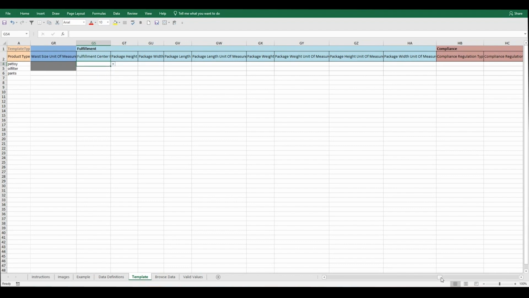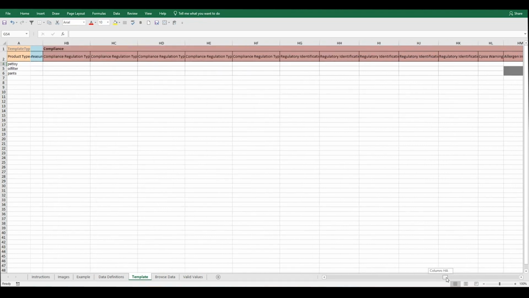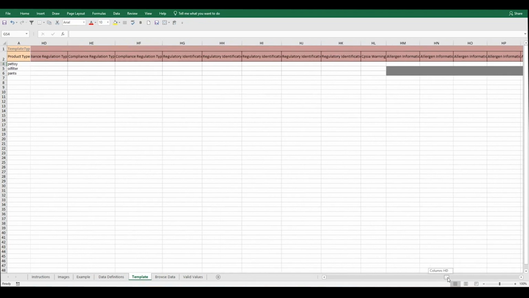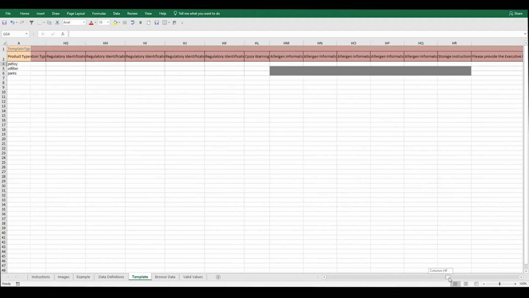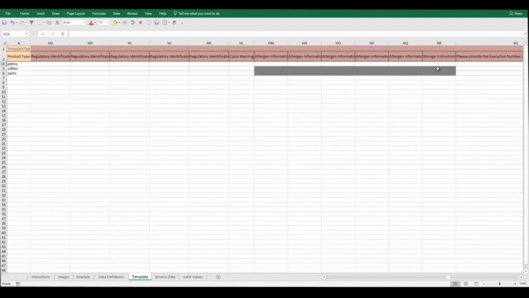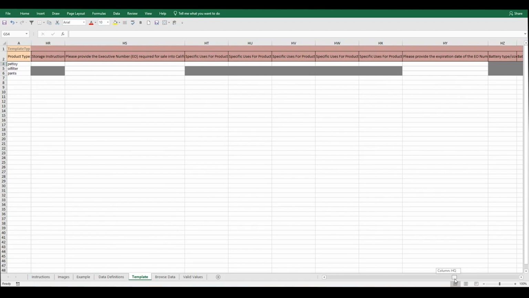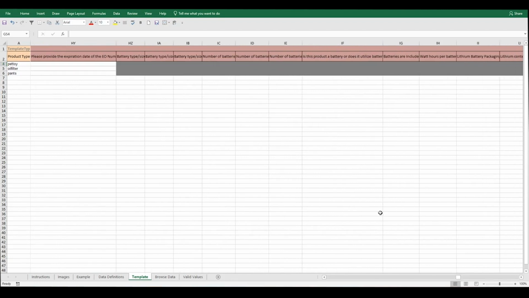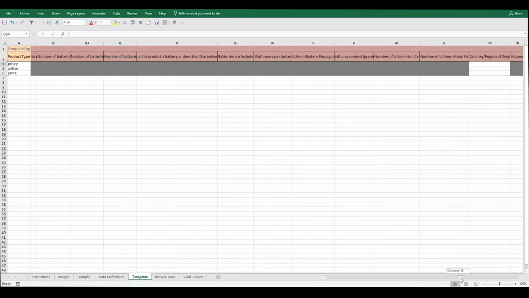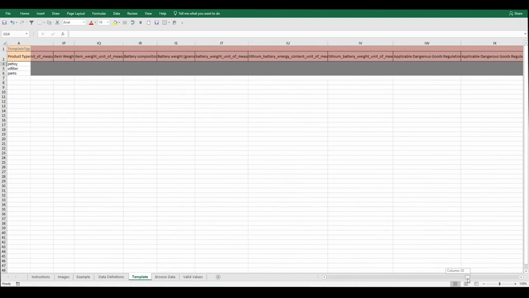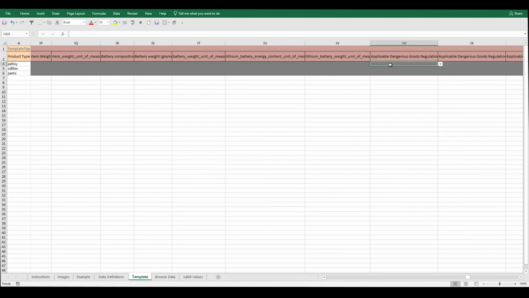Moving on to the next section, we're going to cover compliance real quick. This is just any regulatory information, any warnings that somebody needs to know about, allergies specifically, storage instructions is an option for the pet toy. What else is in here? Specific uses for product, that's a really good one. If you're doing FBA, you need to put in, is this product a battery? You also would need to put in applicable dangerous goods. So in that fulfillment center section, if we signified it was fulfilled by Amazon, these would actually open up and allow us to fill in the data.